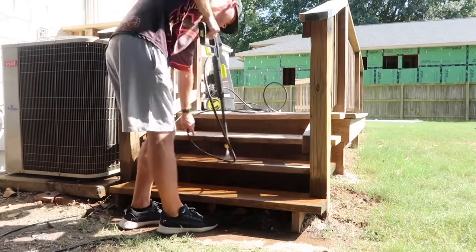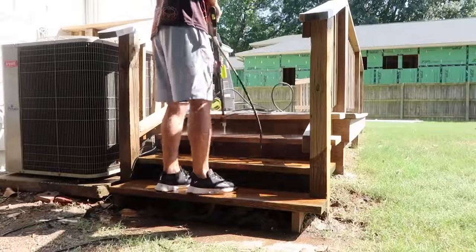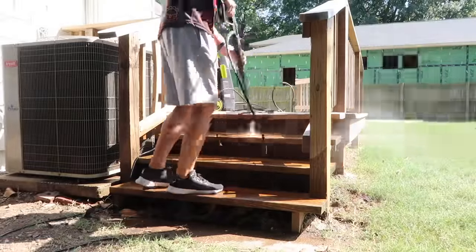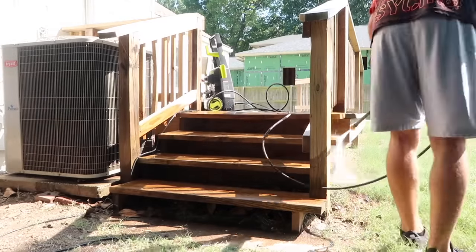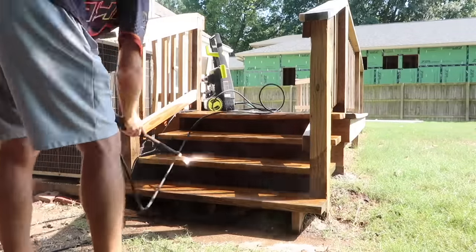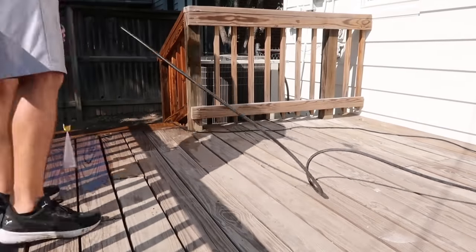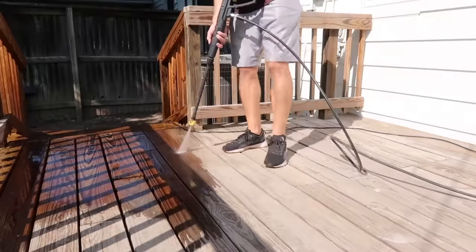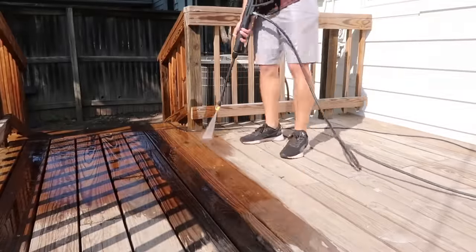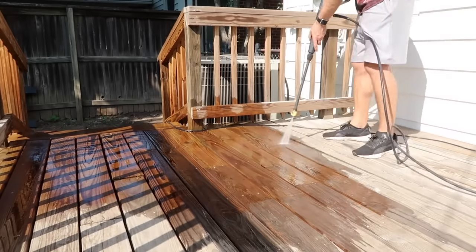Now we're going to start the power washing process. Even if you don't have it in you to stain, power washing is going to make a really huge difference with your wood. Even if you don't have a power washer, you can probably rent one, you can buy them, they're pretty affordable, or you can hire somebody. I know companies do this, it's just whatever's in your price range. For us, we knew power washing and staining the deck would save us thousands. And since we're spending so much on the inside, anything we can do, we're going to do it just to help with the overall budget of this whole reno.